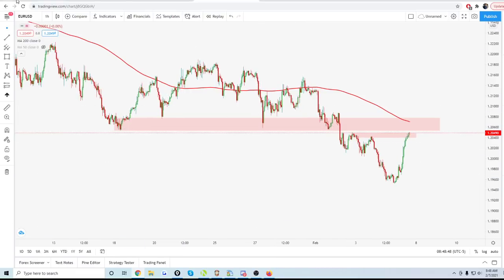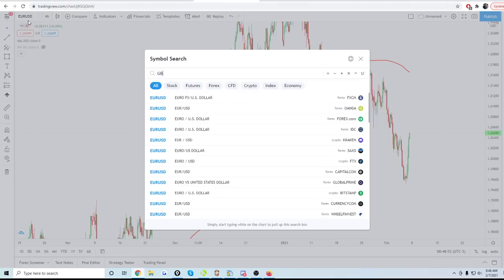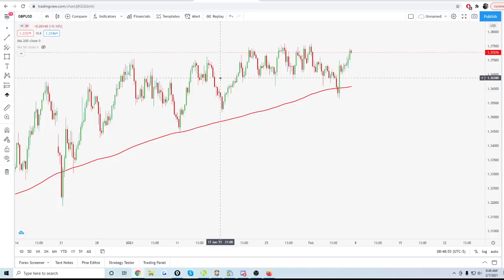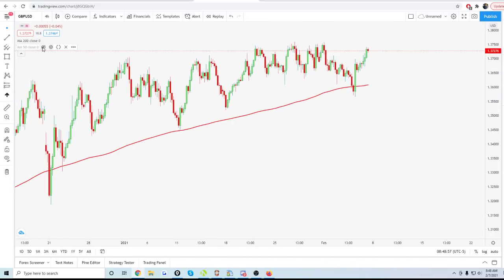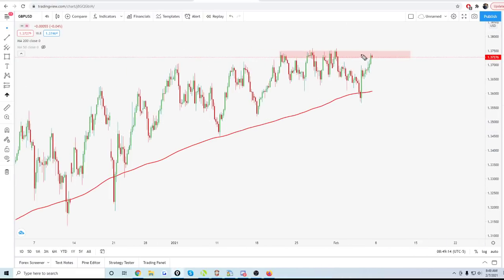So with that said, let's see if we can look at something else. We'll just clear this and let's go to GBP/USD while we're on the subject, and we can talk about this one. Pound dollar nearing the top of this range yet again. You can see this topping point has been an area that prices struggled to get past, and as we come up to it again, it's a question of, can we bust through that? If we do, I think that there's some great long scenarios here on pound dollar. If we were to break through this and look for the continuation, I think that there's probably some really good setups that we could go off of.